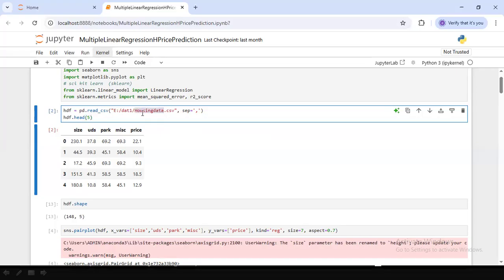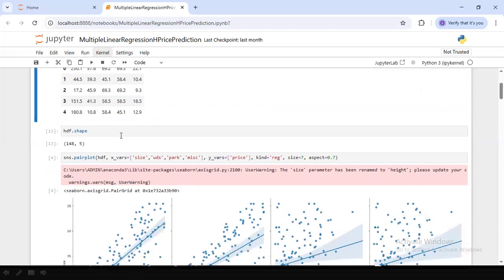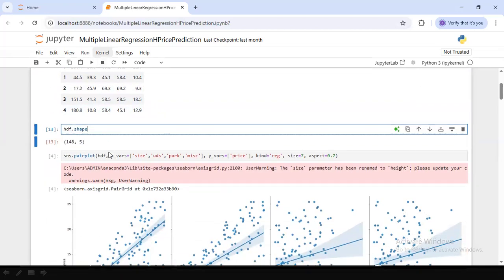So I'll send this data set, you download it, and then you create a folder and put this file in it. Make sure that whatever the drive, you put this in. For example, in D drive, you create a folder called dat1. In that, you put this file. And then if you execute it, it will work fine. Because you need to tell very clearly where this file is available in your laptop. Without this file, this script will not work. It will throw an error. This is clear? Okay.